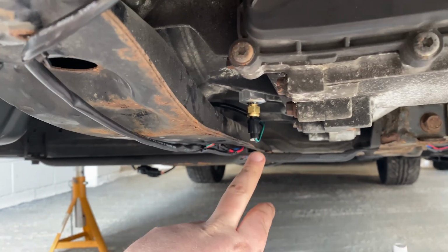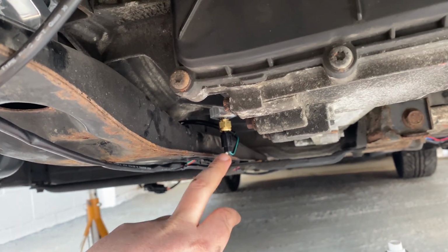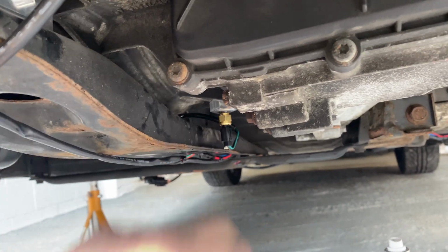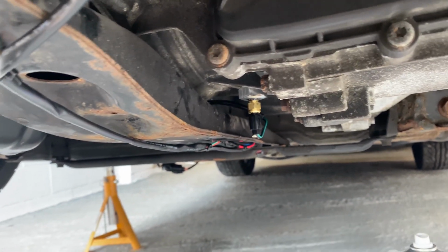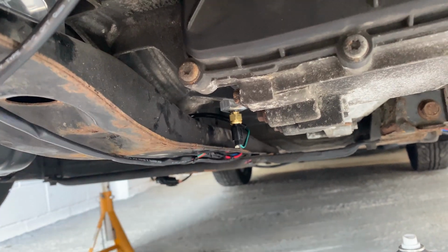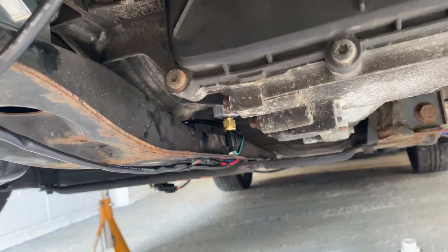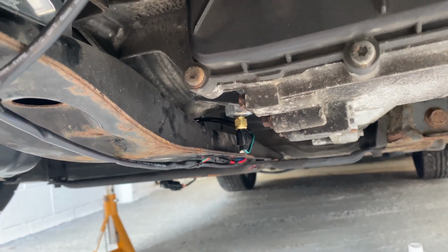The risk of hitting that, and if it does scrape on the floor, this plastic thing is very flimsy anyway, so that's just going to go. The brass thing will remain in place. Now then, so that's the sensor in the gearbox. I'll get up and I'll show you a little bit more about the actual gauge itself.